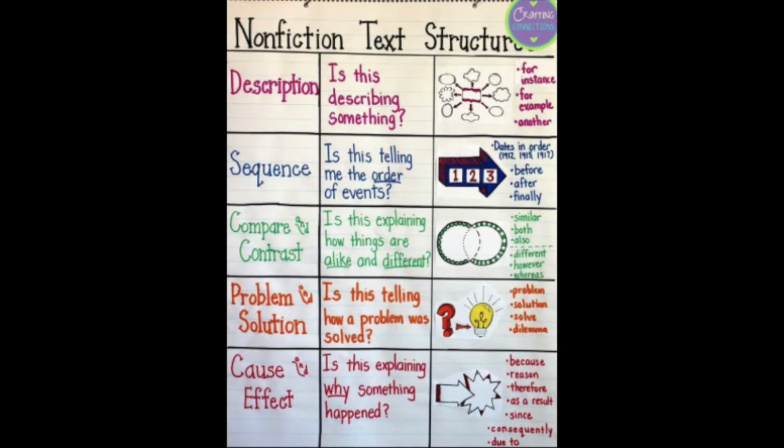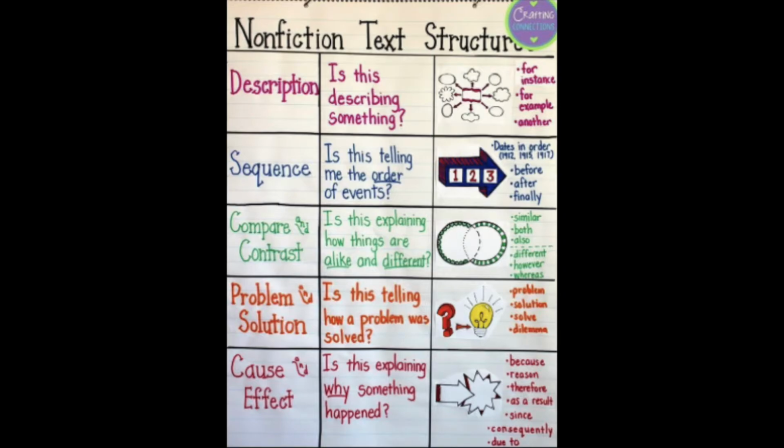So if a nonfiction story is told by giving a description, the story will just be describing something. It might give you examples. It's going to give you a lot of details about whatever that thing is that it's describing. It's just going to want to make sure that you really understand the thing that the story is about, whatever that topic is.